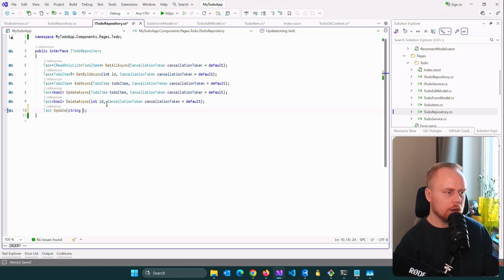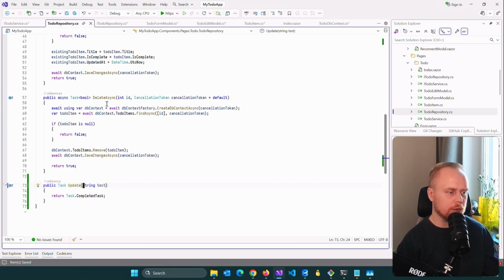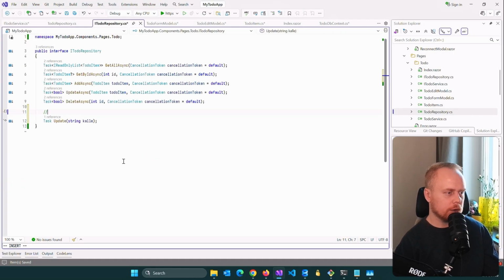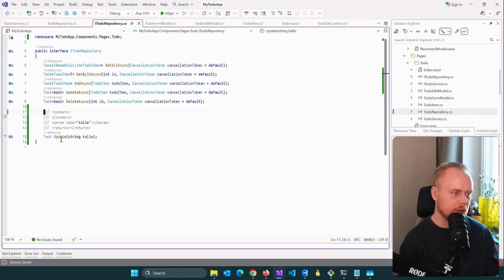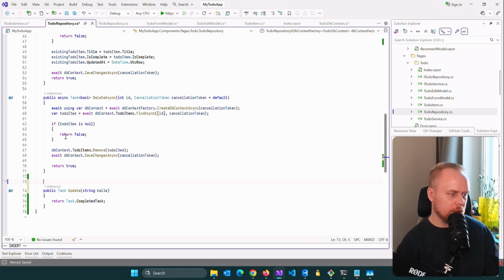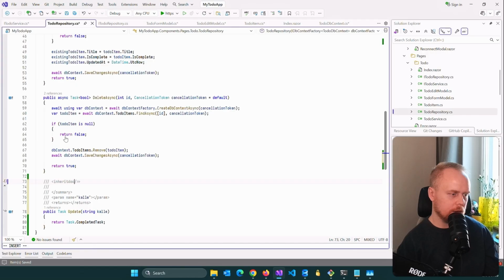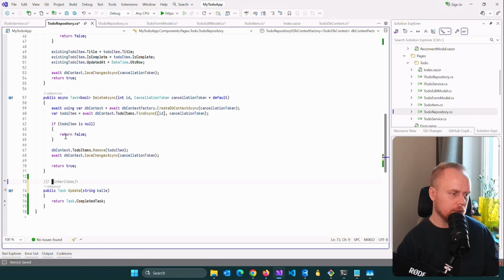So when I change it to something, I need to remember here, for consistency, so it doesn't look confusing. Okay, I need to write it here as well. You can have doc strings. Okay, we have some here to tell some information about this update method. But maybe it's nice then to have this inherit doc here to not repeat ourselves.